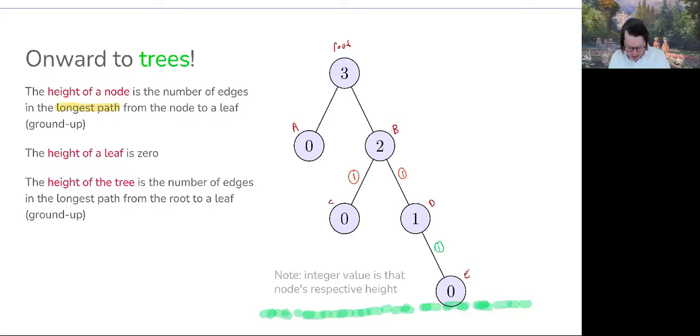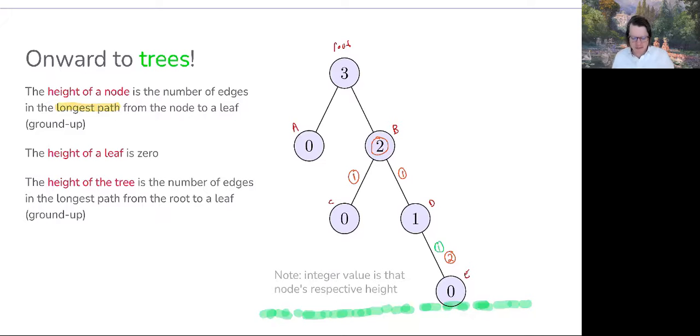But anyways, we'll go ahead and continue the traversal. And guess what? From B to D to E, we've arrived at a leaf, traversing 2 edges. So the height of B in this case will be 2, because that is the longest path length from node B to a leaf. And again, we've said here the height of a leaf is 0, and the height of the tree is going to be the number of edges in the longest path from the root to a leaf.